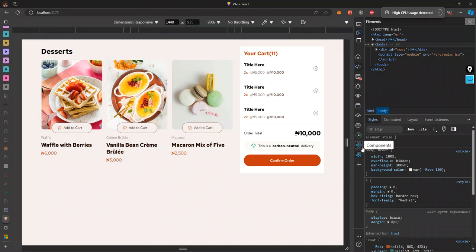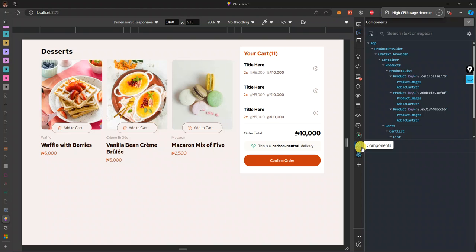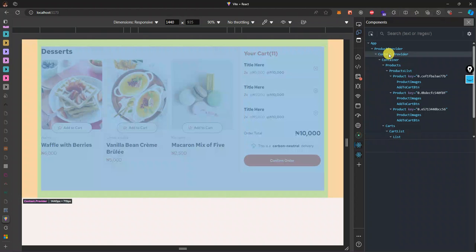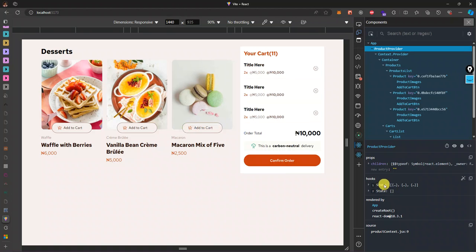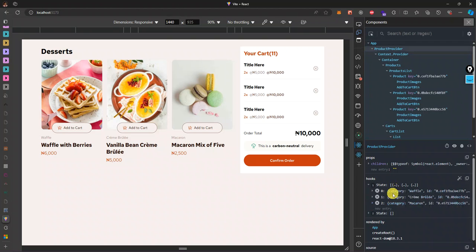So this is the React component. Once you click on it, you can see it will show you all your components, and you can click on any one of them. Can you see that our provider is added? So we now have our product provider. If you click on it, it shows you whatever is inside. Under the state, you see that we have the products inside it. So you see everything that is going on. The same thing applies when we are dealing with cart, you see the list, but it is empty right now because nothing is inside.